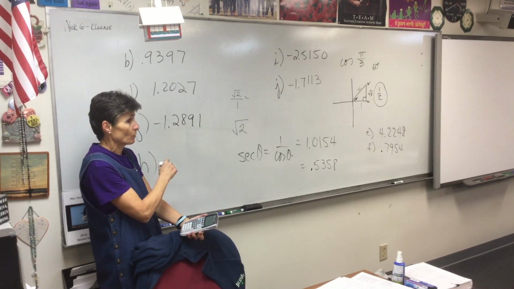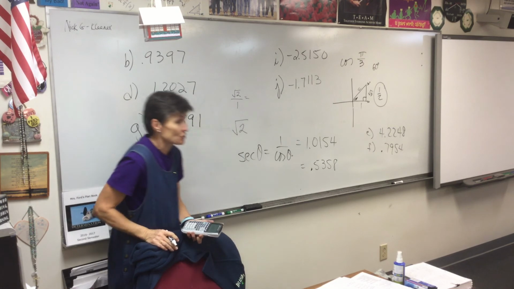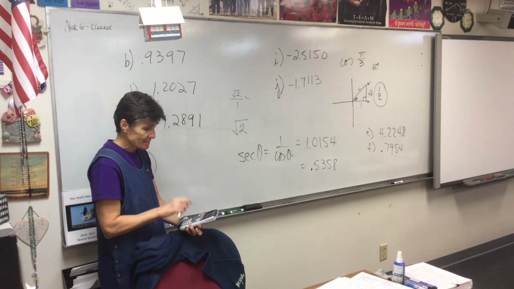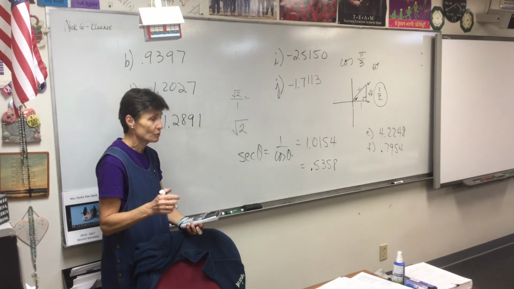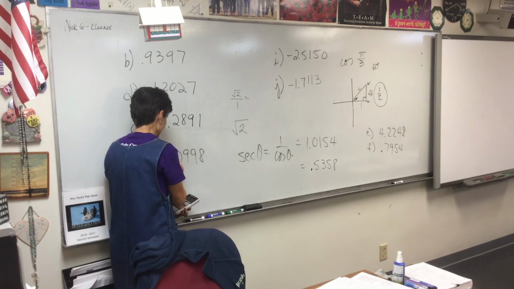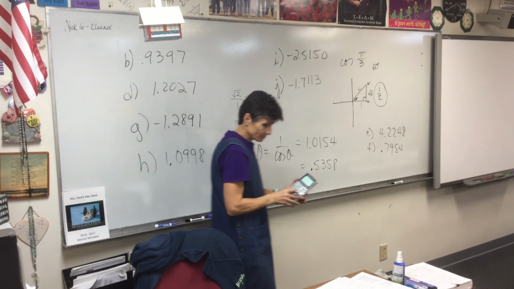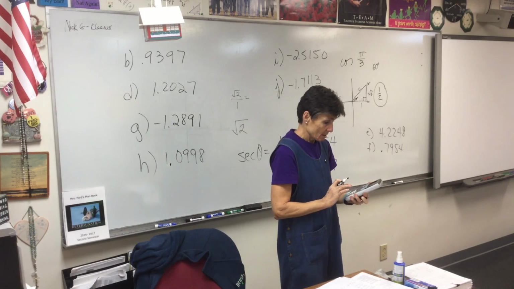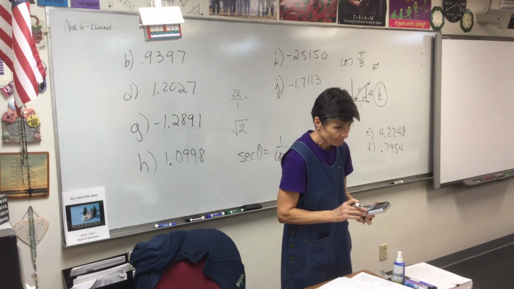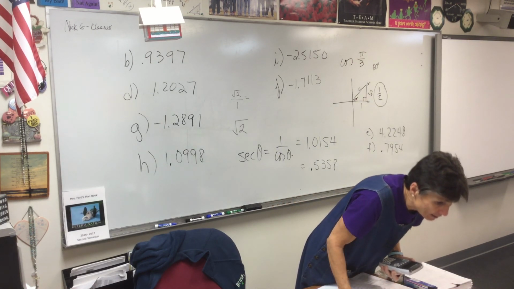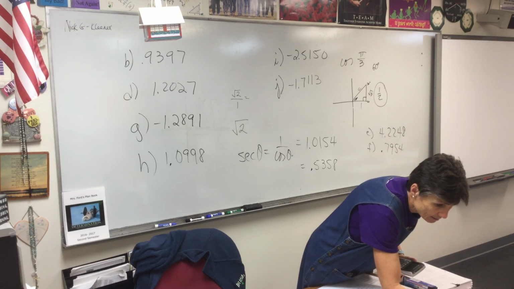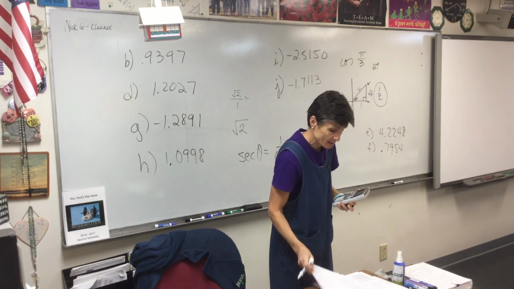Okay, the right answers are up there on the board so far. I have not yet done H. How am I going to do H? 1 divided by sine, 2, just 2. And that is 1.0998. How did I know? I got a different answer. 1 divided by sine, 2. Uh-huh. I got a way different answer. Because you're not in radians. I told you you gotta be in radians.